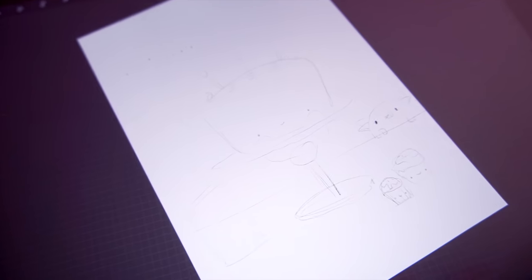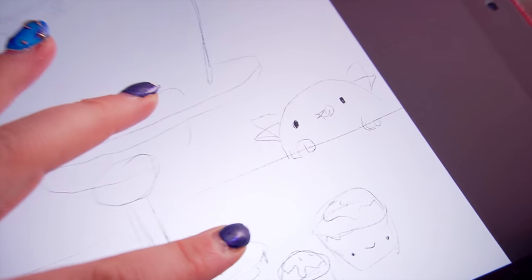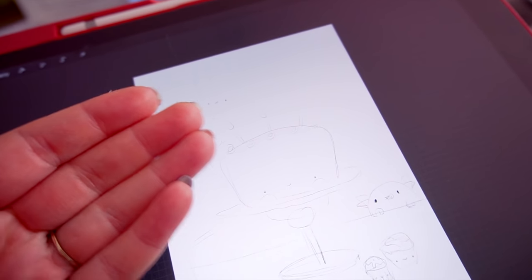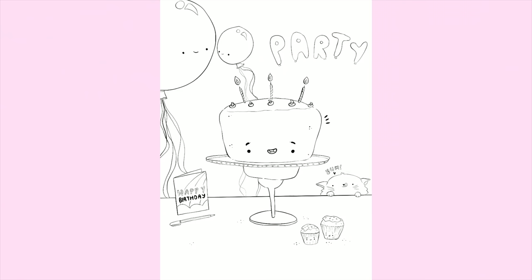We're currently watching Money Heist and I'm doing a little birthday colouring page free of charge for everyone. They've done a little cake as a little cat. And I'm gonna line at it, but my battery is dying on this camera, I can't believe it. So I'll insert time lapse right now.